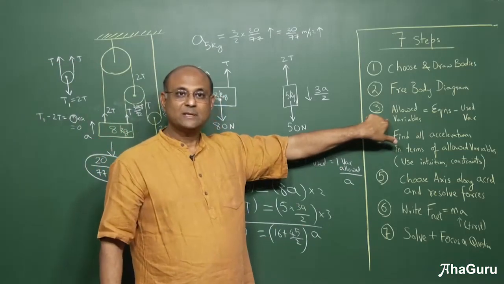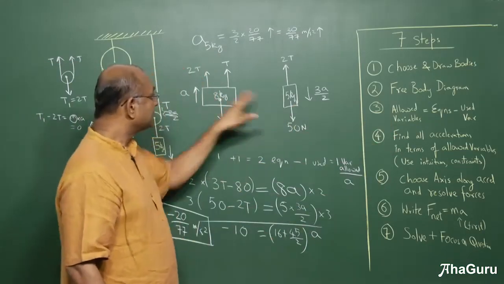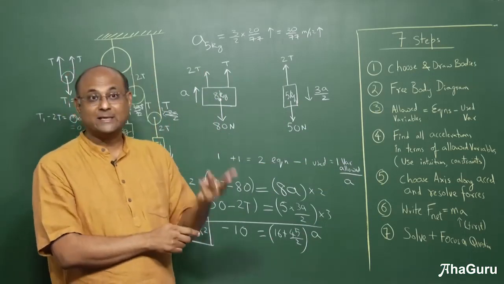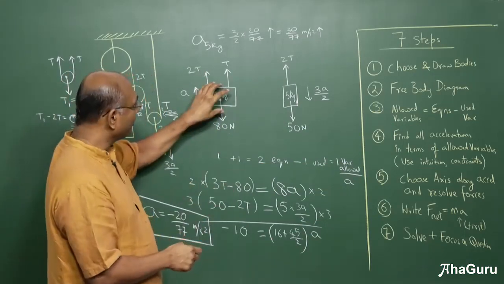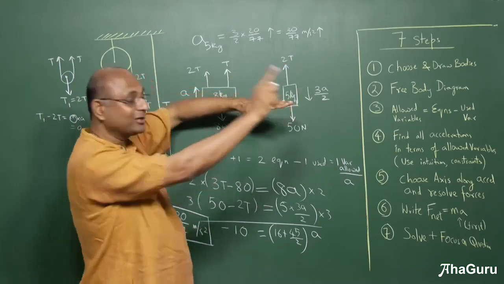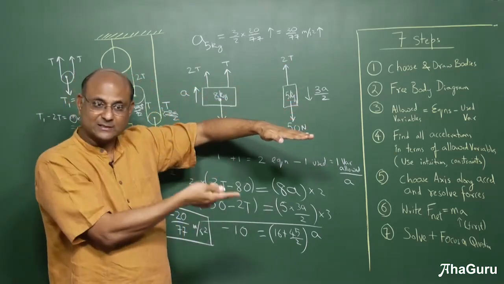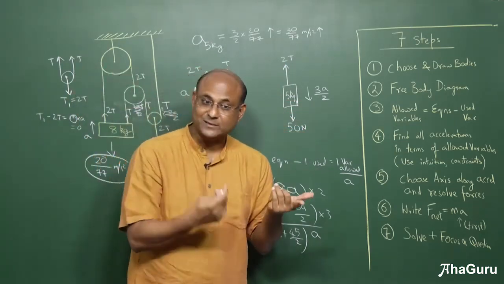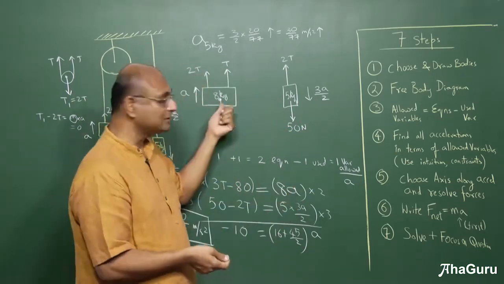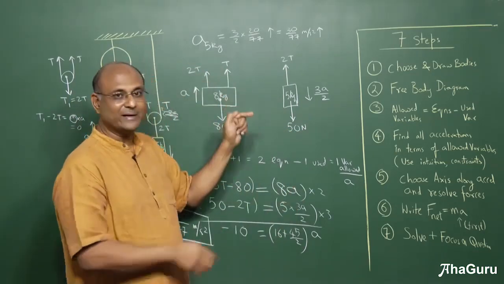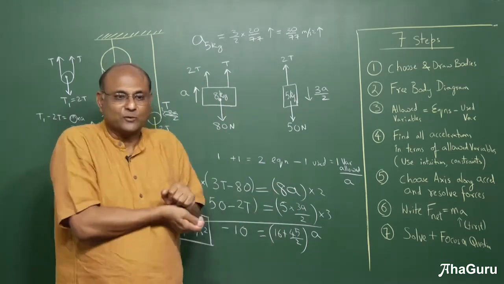Then the next step. Each body is going to give you either one equation or sometimes 2 equations, sometimes 3 equations. For example, if this body could have had forces in that direction, you might have had net force in the horizontal direction is mass into acceleration, one equation. Net force in the vertical direction is mass into acceleration, another equation. So you might get 2 equations with each body. In this case, of course, you will get only one equation, because if you write this equation, you will get 0 equals 0, which is not very useful, right?